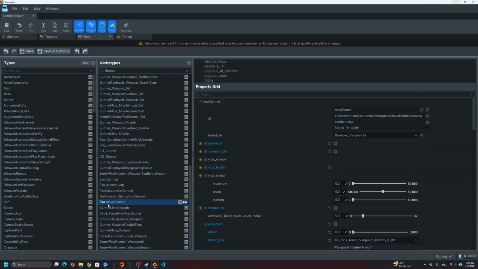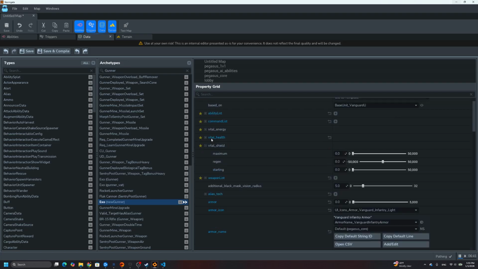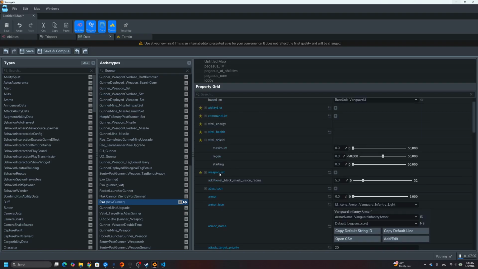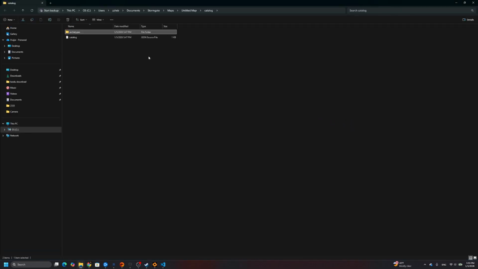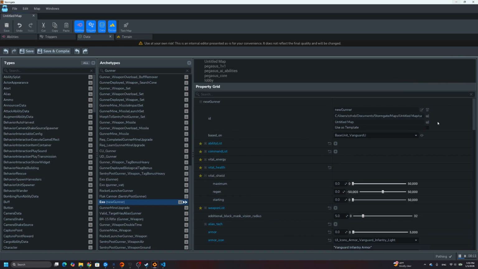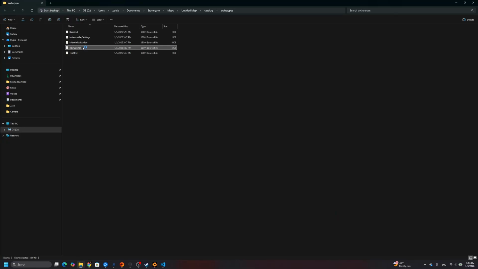Yeah, we have this new gunner. You can see it has a bunch of new blue stuff, meaning these are all fields that are being stored. Oh, we haven't clicked the save button. Okay, let's get back to it again. We have this new gunner.